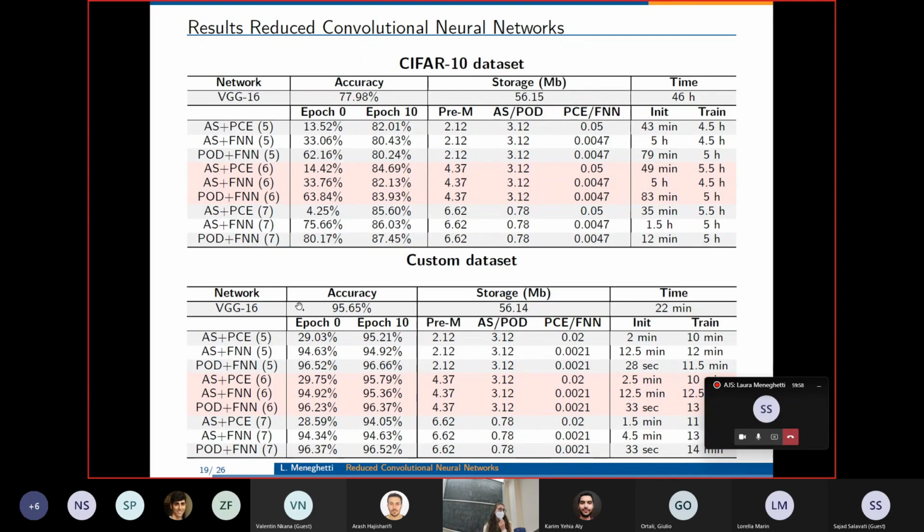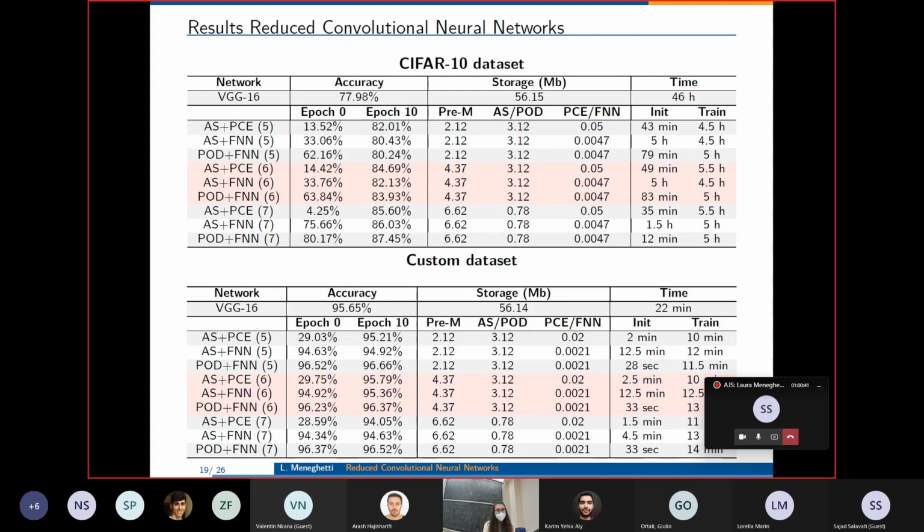You can then see that using a custom dataset is not changing what we are obtaining, and so it's consistent. Because you see that in all the cases, we have at the end a network that is performing as well as the original one, and requires 10% of the space. And so we are saving space, and we are solving the problem connected with our memory space.